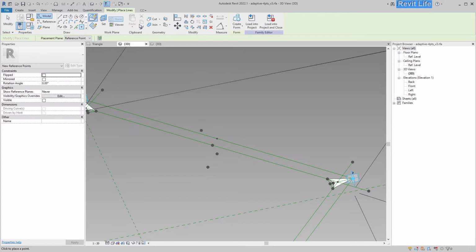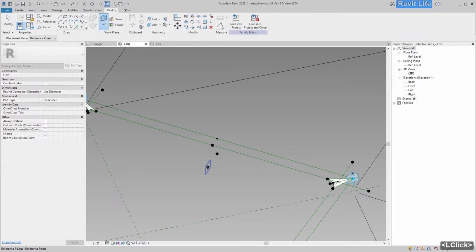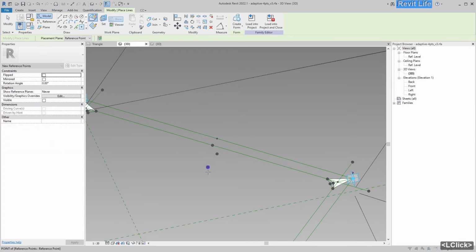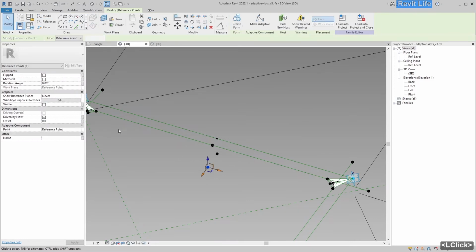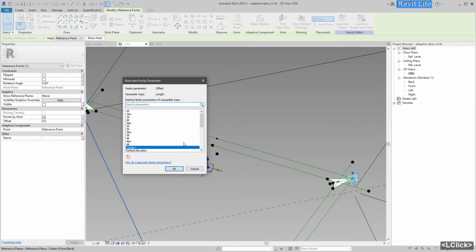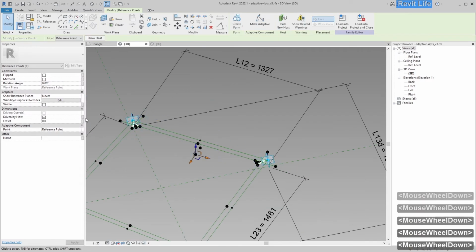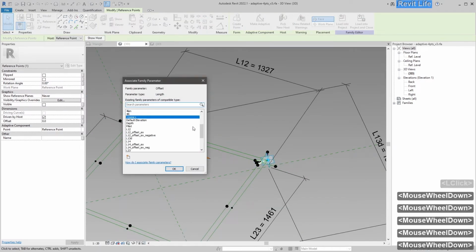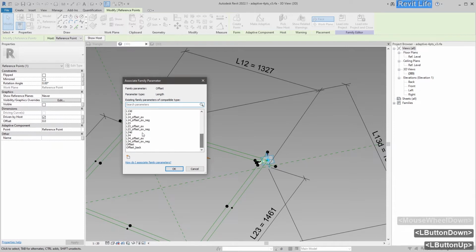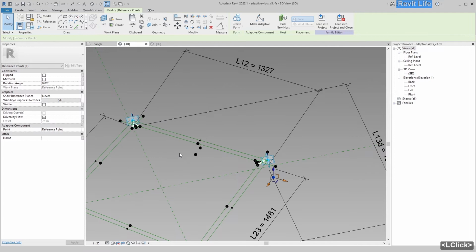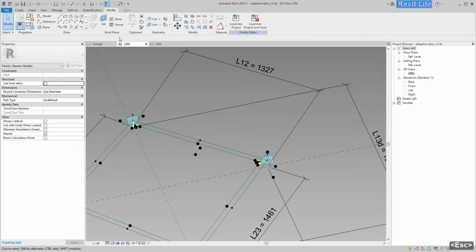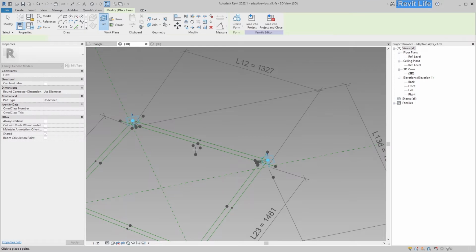Now we need to add 2 more points. Let's select the vertical work plane, add point, and the use for this point is going to be exactly the same as above. So we can select the point, and for the offset property we can add the same parameter as above, because this point is going to also extend beyond the border of our rhomboid, and we can use the same length as above.